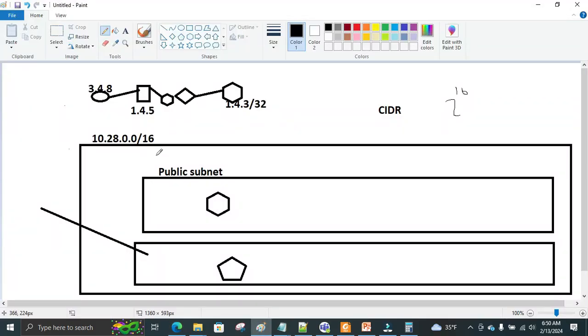Here you give a CIDR for your VPC, meaning all the IP addresses that are in the VPC, both private and public. But now they are asking you how many IP addresses will be in the public subnet. You gave 16 for the whole VPC. Now, for this public subnet, how many IP addresses do you want to put there? That is what they are asking you here.